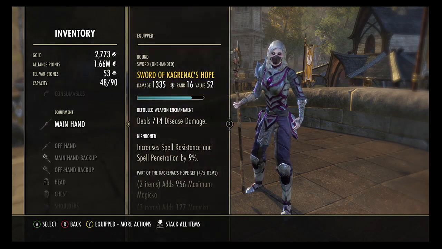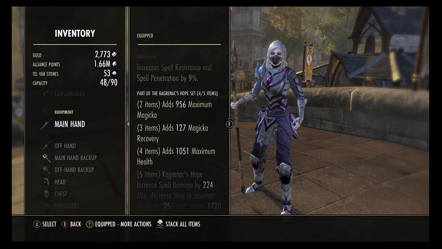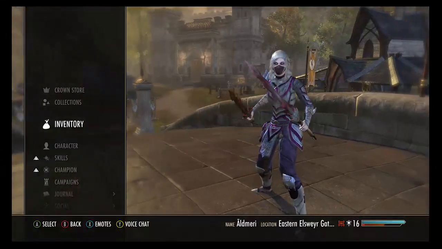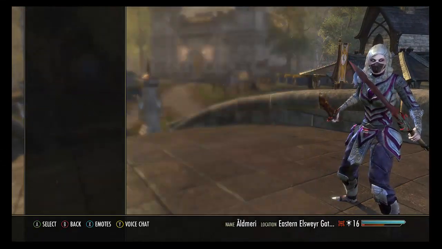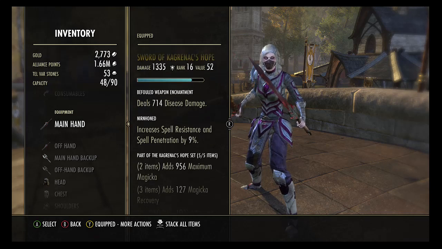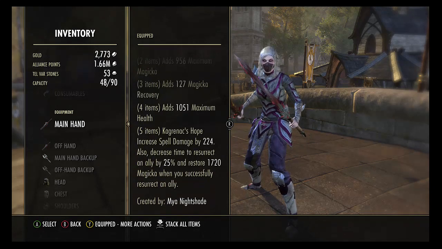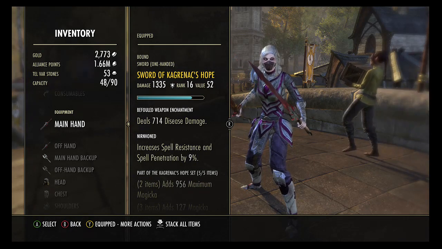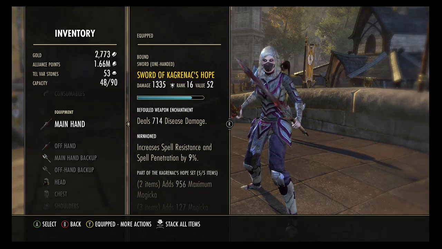This gear is crafted. It's called Kagranak's Hope. You can craft it. It's a dual wield bar. This is a craftable set. It is an 8-trait set. You unlock it after doing Fighters Guild. Shout out to Blondie and Plenty Flames for making me this Kagranak's Hope set. I had to give them the mats, but thank God they can craft.